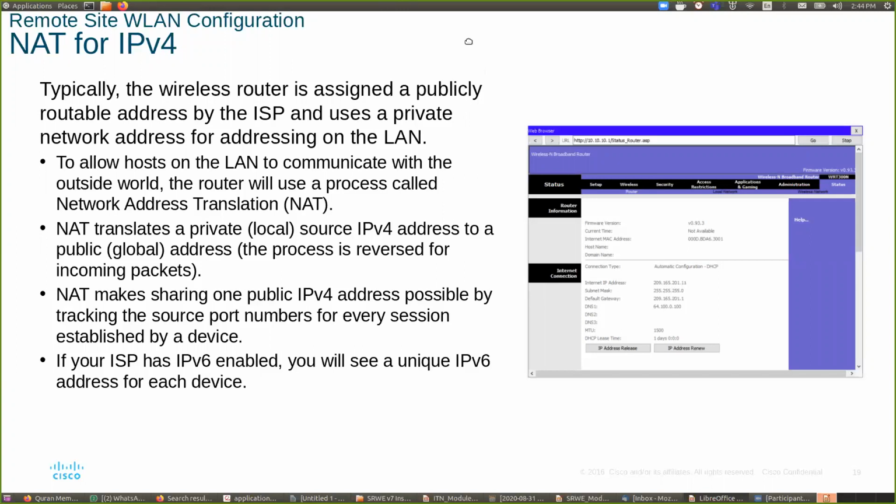So there should be some form of NAT to translate all the private IPs to the public IP. Here you have a series of devices that will be using private IPs, and they have to be translated to this public IP to be able to access the internet.